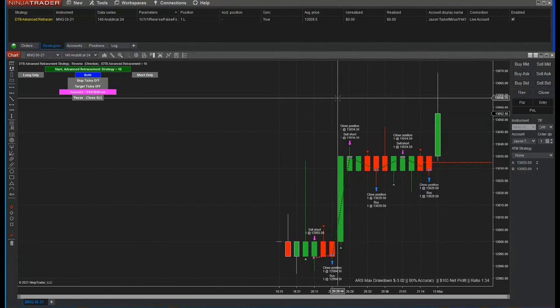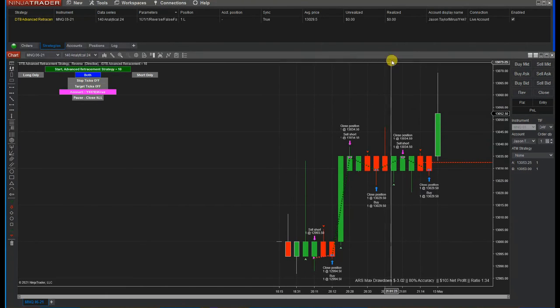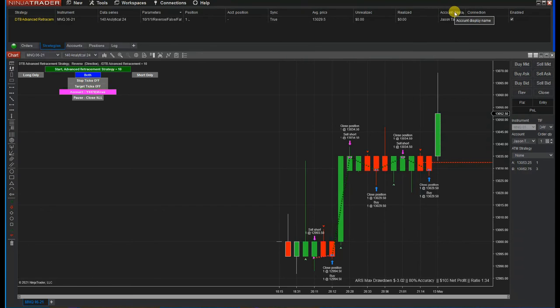So as an example, I did this exact same approach. While nothing is happening at the moment, I'm just going to bring up the folder for the strategy.